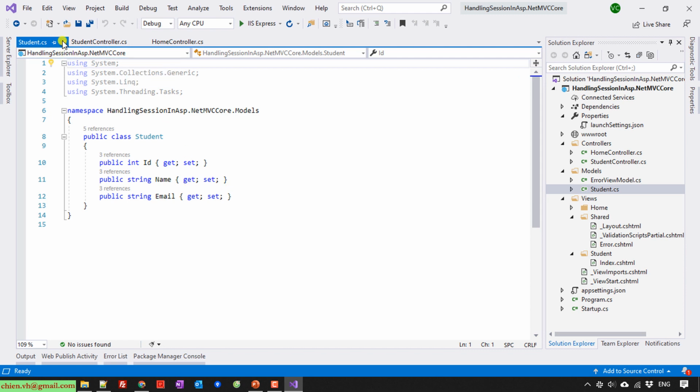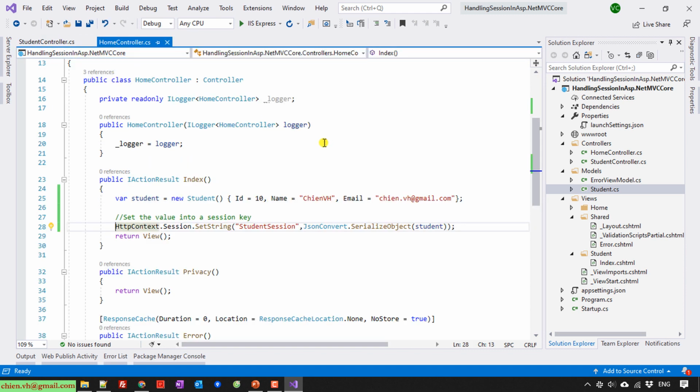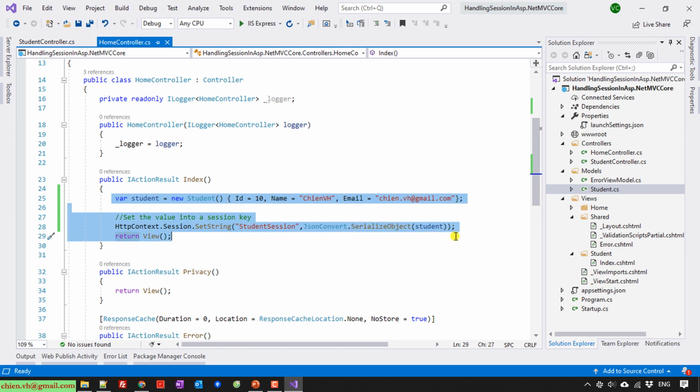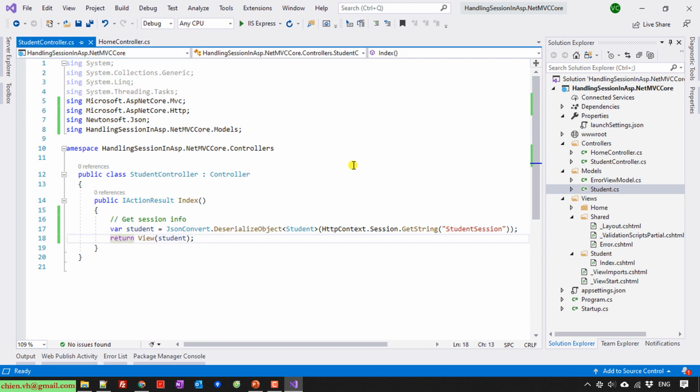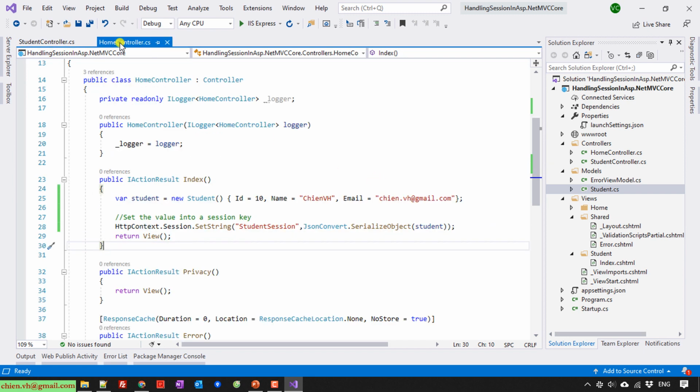Okay. I close this one, and then we do some writing of the code inside the index action. Okay, it is very easy, and I mean easier to understand. And the last step, I will write the code for a student controller for testing purposes. You know, in the home controller we have created a session and assigned the values into the session.